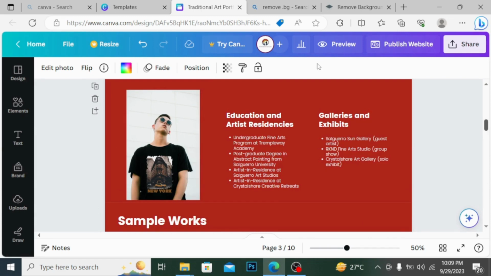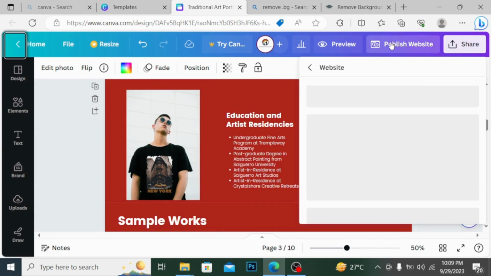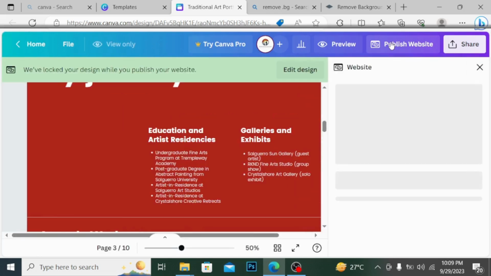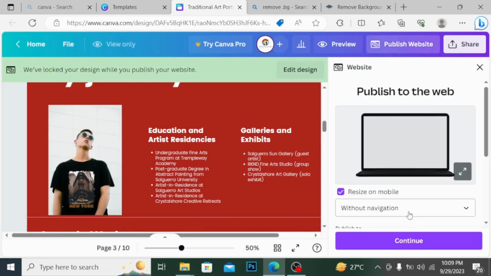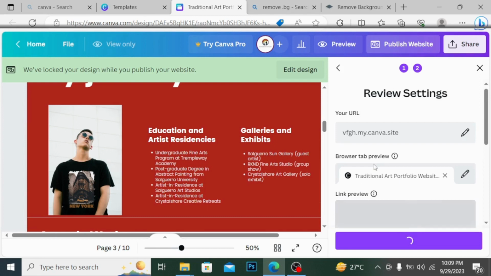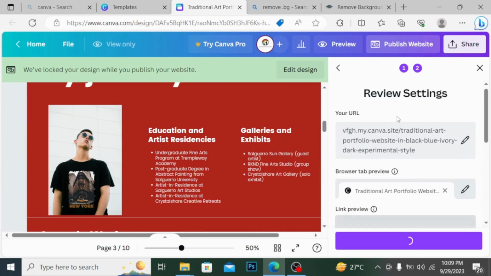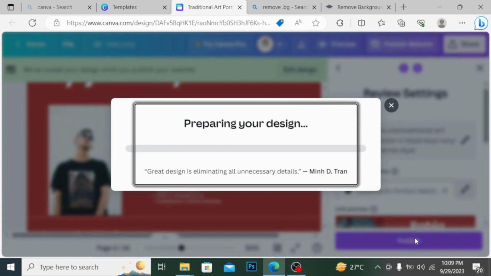Guys, if you have made your website completely and you are okay with it, you can go into publish website and click here continue. You can enter your URL or domain here, any of your name, and simply click on publish.